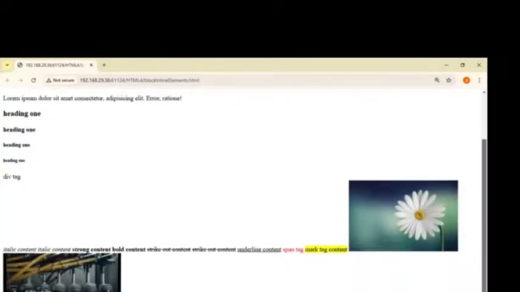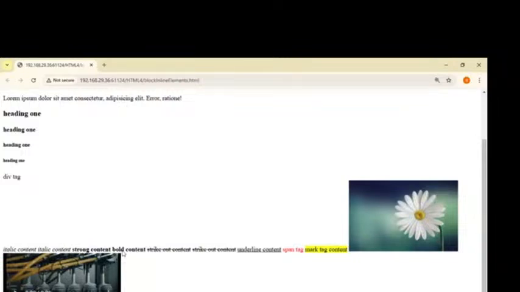Next, here you can check italic content, strong content, bold content, and the strike tag. These all continue in the same line. These tags continue in the same line of the web page. The I tag and EM tag are both for italic content. The strong tag and bold tag are used to display bold content for us. And the strike tag and del tag are used to display deleted or strikeout content for our application. The U tag is for underline content.